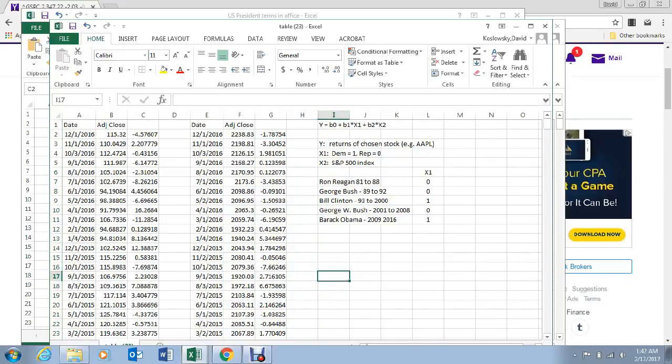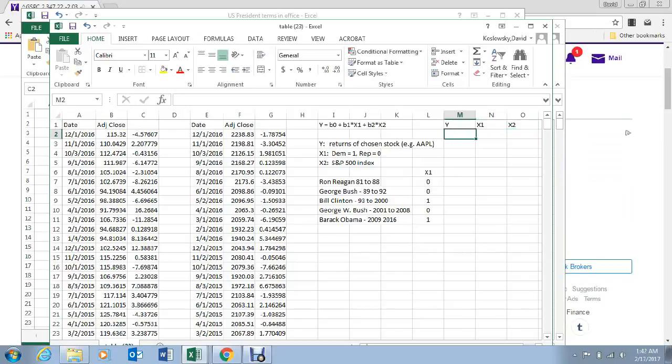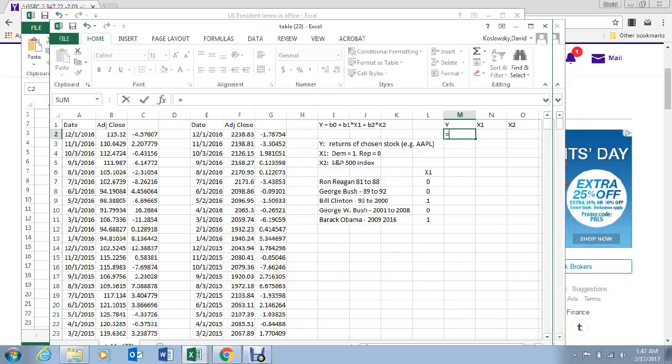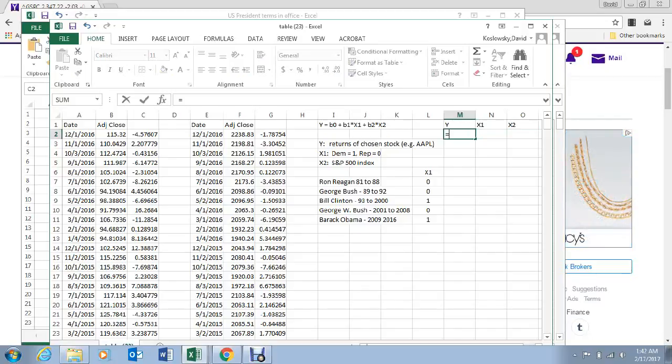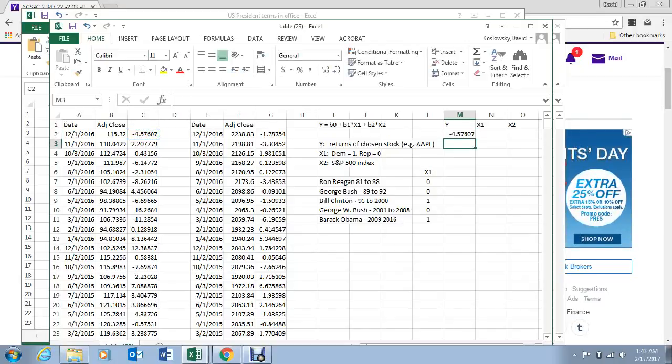All right, now we want to build our model for our regression. So this is y, this is x1, and this is x2. Now, y is our stock return for Apple. This is our so-called dependent variable that we want to explain. So that's equal to the return for Apple, and I'll label that.